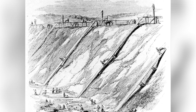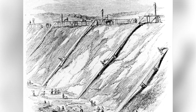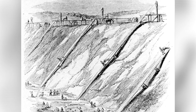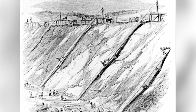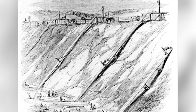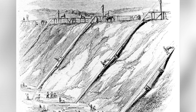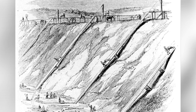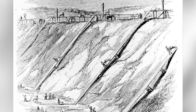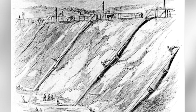Before we had the technology to take photographs, we had to rely on skilled and talented artists to show us what was going on back in the day when this infrastructure was being built. A particular artist known as JC Bourne took a big interest in railway construction and the navvies who built them. This sketch shows how dangerous the task of getting spoil up the side of cuttings was — they'd tie a rope to the wheelbarrow, a horse would pull the man and barrow up, and if that horse bolted you had to jump to the side away from the barrow or you'd die or be seriously injured.